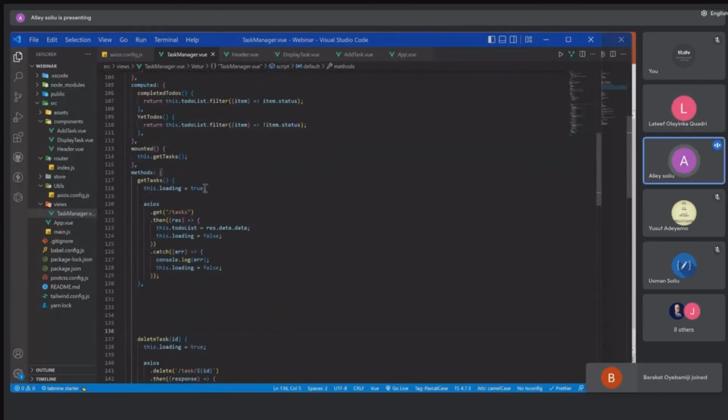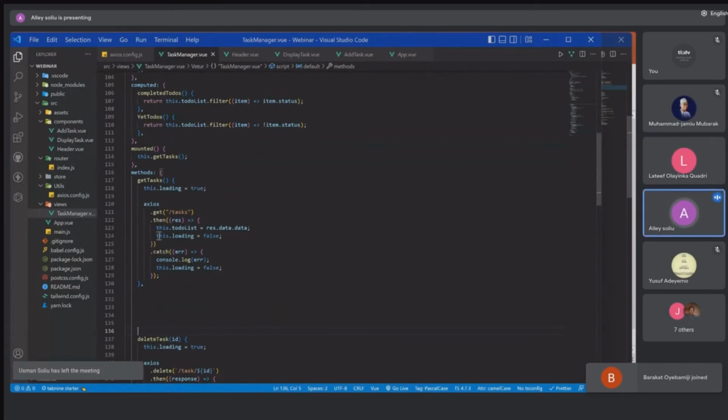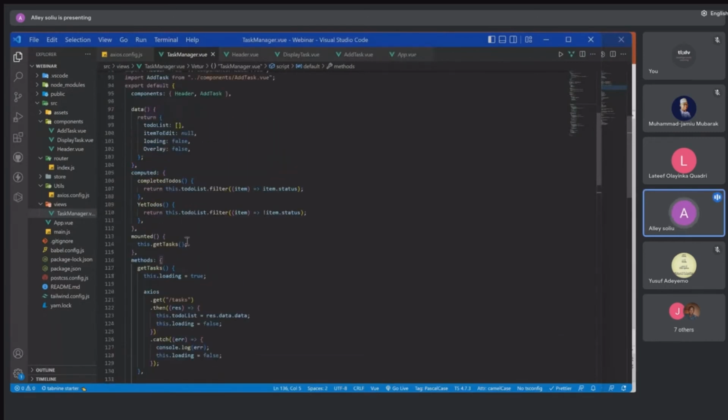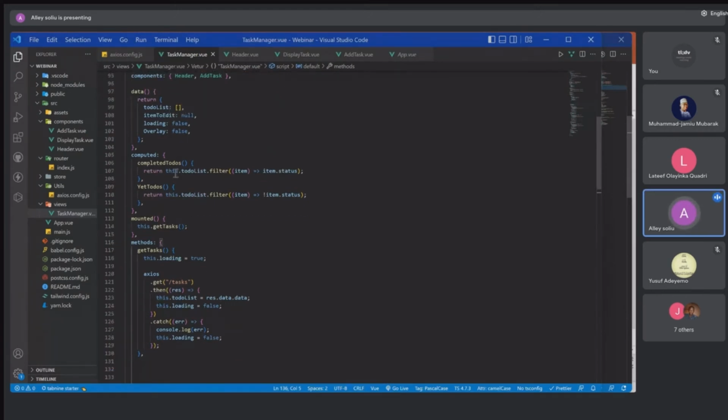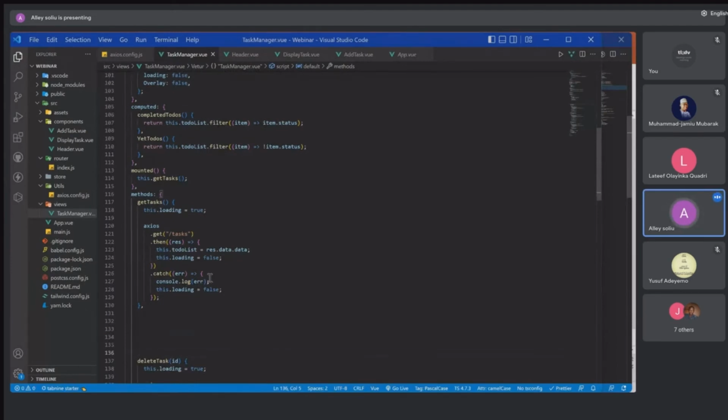So whenever I want to get my task, I have to set the page to loading state, then I append the route that I'm going to get my task from. So we have my get request trying to fetch tasks from the route of tasks. As I've said, I'm waiting for that task. I have to prepare appropriate data type and a storage for me to store those tasks coming from the backend. So I have my to-do list being an array. I want to store the tasks that are coming from the backend.